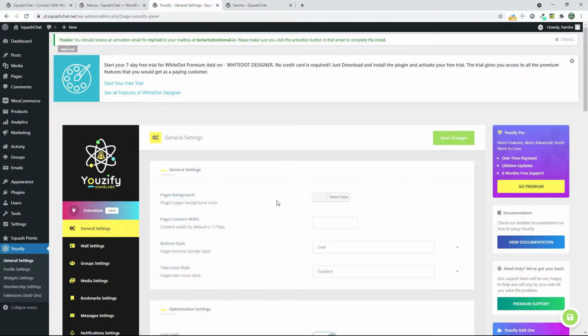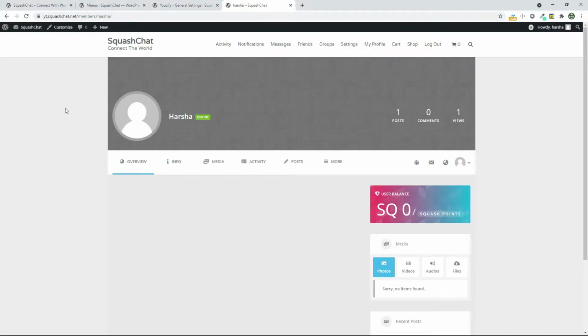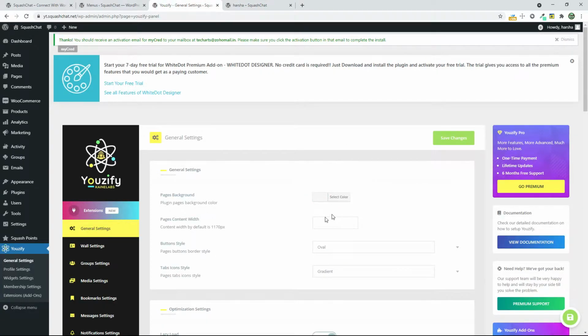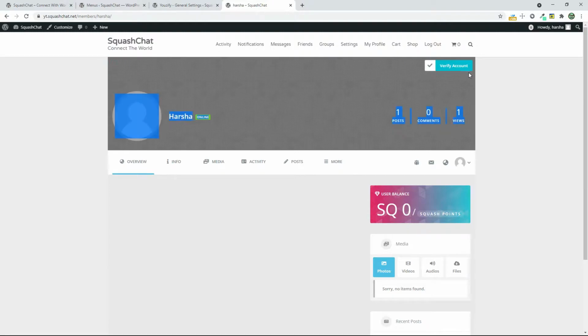Here you can see the background color of this site, which you can set to anything. I will leave it as the default, and you can select the width of the content, which is this portion here, and the portion on the sides is not taken into consideration.